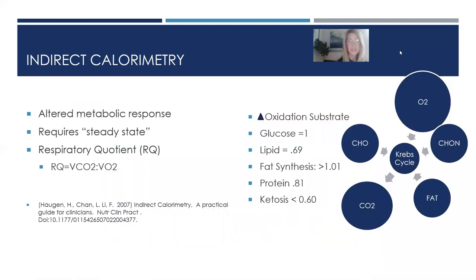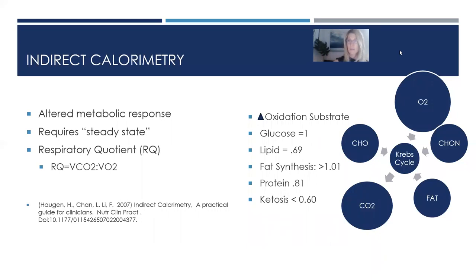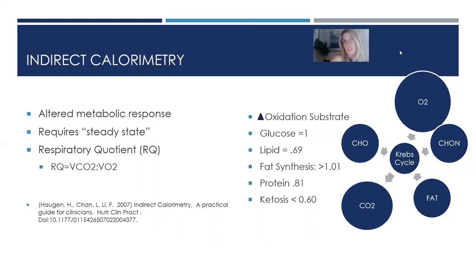When indirect calorimetry was obtained to get a better picture, it measures what is actually happening with substrate use. With an altered metabolic response, those substrates are utilized very differently. When selecting enteral nutrition formulas, you really want to know the substrate use — are they so catabolic that they're stripping muscle tissue? Is the hypermetabolic state so significant that they're in a ketotic situation? The indirect calorimetry can provide wonderful results, especially if you can get a series of them daily or every couple of days.